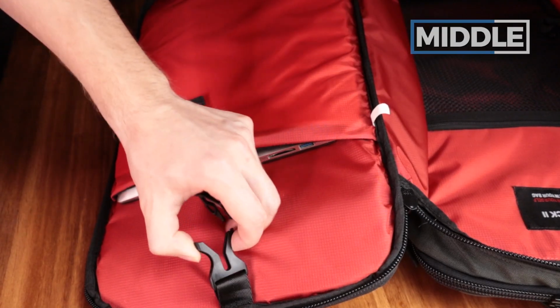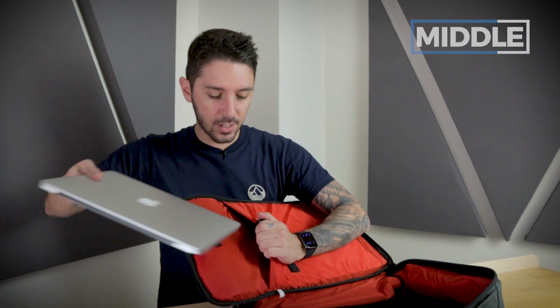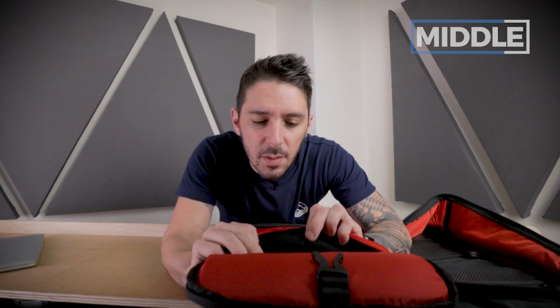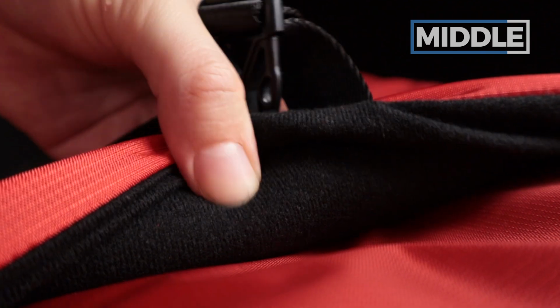Moving on to the other side, we have one compartment here, the laptop compartment. This compartment is large enough for a 15-inch laptop. So as you can see, my 13-inch MacBook Pro fits with room to spare. This compartment feels tight, it feels secure, and the materials on the inside are super soft, like some sort of micro fleece. And there's also a nice amount of padding. It's just an area that you're gonna feel safe and secure with putting your laptop in.